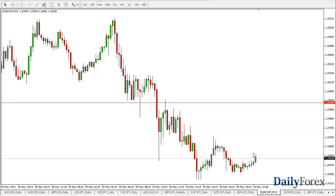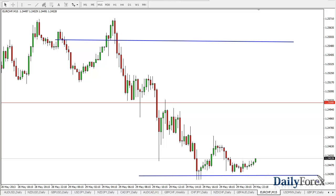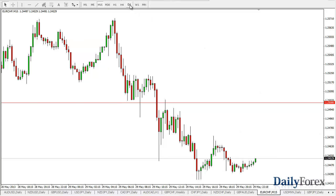You can see that we are starting to turn back around. And again, when you look at this chart from a short term range like this, you can see that there is plenty of room to get up to about 125.50, and the 124 level is actually below here, but it gives you an idea of how much room there is to trade. Short-term traders should love this market going forward.